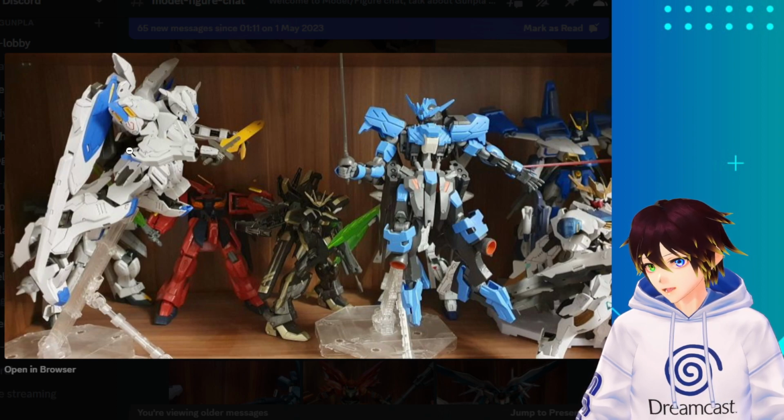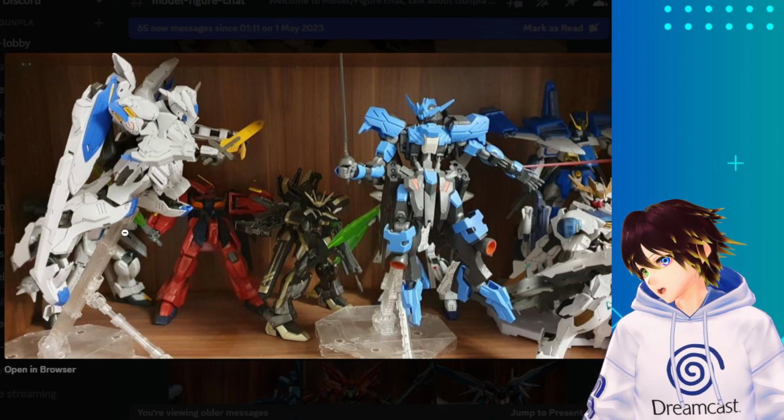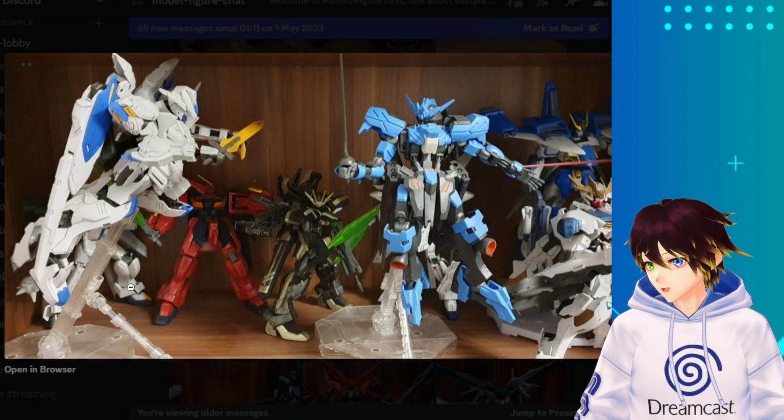We've got the Bile versus the Vidar here. I'm assuming that these are both master grades. What looks like the Double X at the side here. I can just about make out the feet there. Those vents are a giveaway. It's one of the bad guys from X at the end.